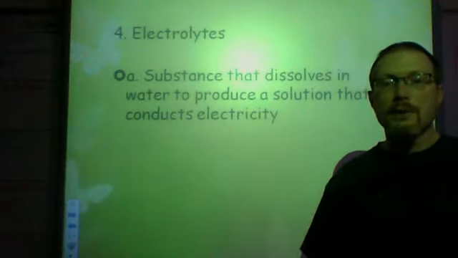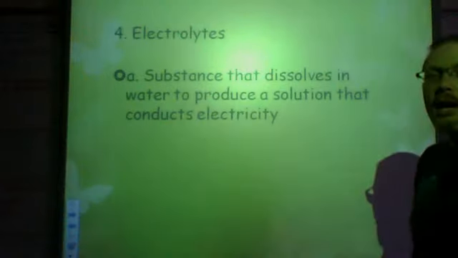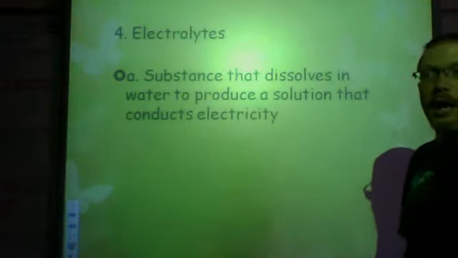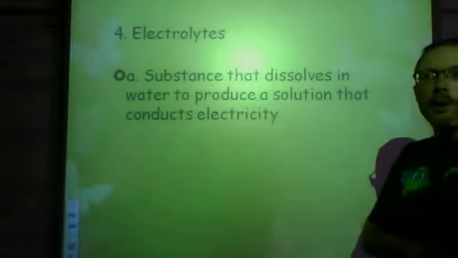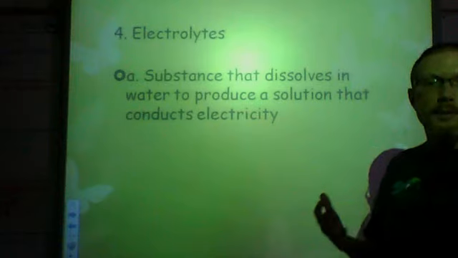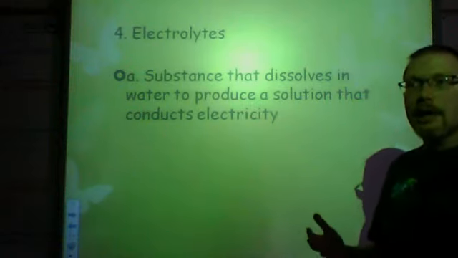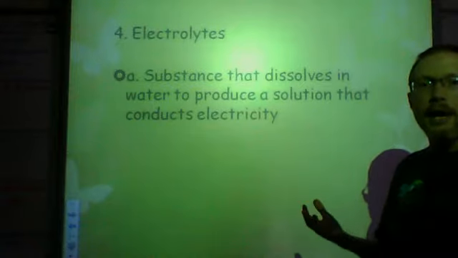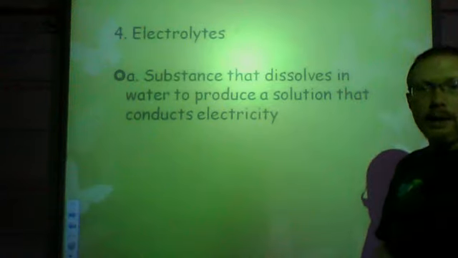Talking more about solutions, one class of solutions are what are called electrolytes. Electrolytes are any substances that when you dissolve them in water, they allow electricity to be conducted through it. You hear the word electrolyte often when you're talking about sports drinks like Gatorade or Powerade. In truth, an electrolyte is anything that has some kind of a charged ion that could conduct electricity. Pure water does not conduct electricity very well.